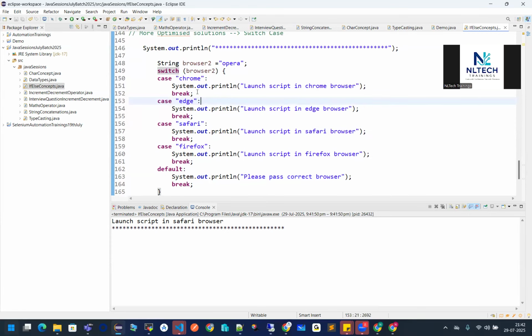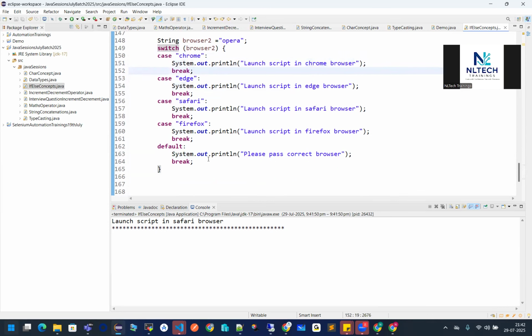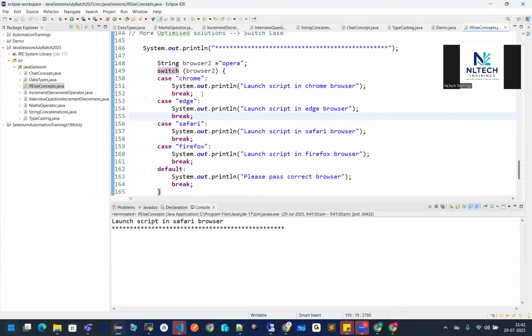You should consider a key. A value should be there for every case. A default statement should be there. These are the three important things. What is the most important thing is that you should never miss a break statement. I'll tell you the consequence of this now. If you miss this break statement, what will happen?